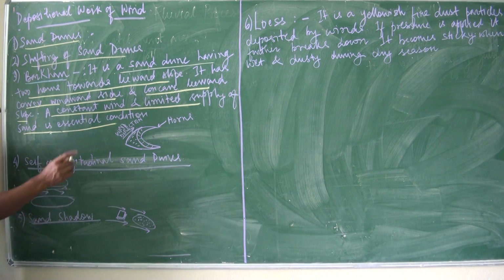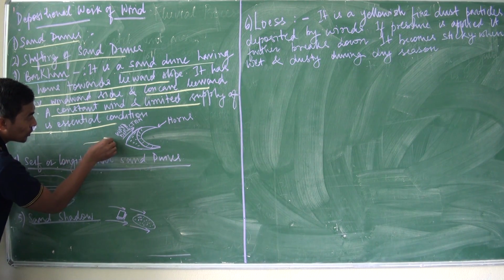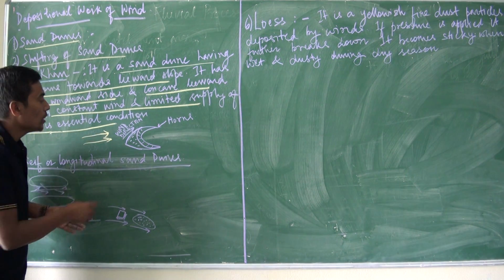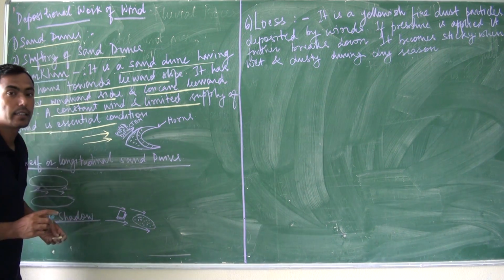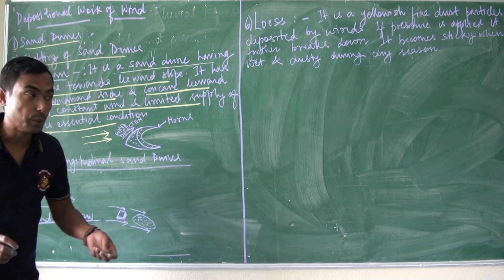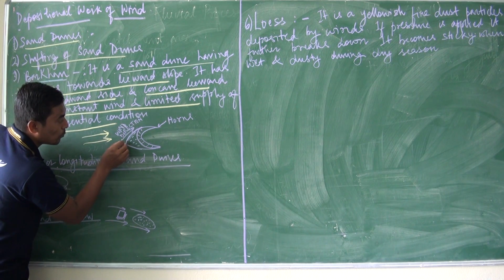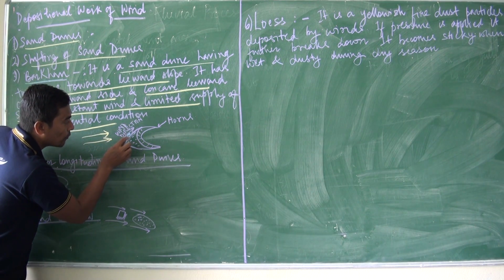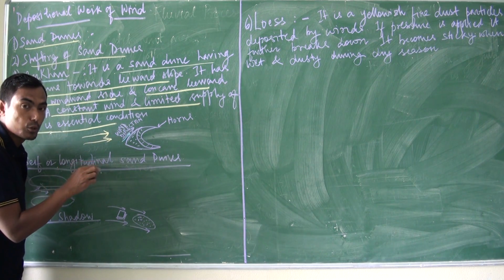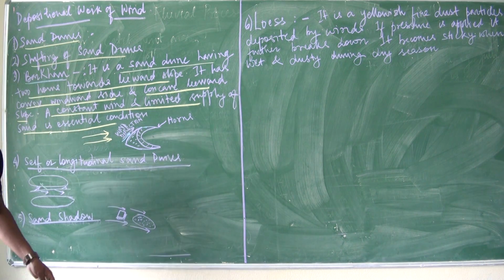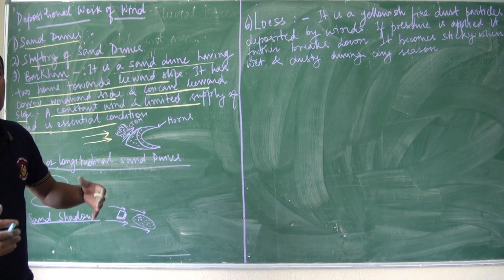Now listen, whenever the wind blows in a constant direction, the wind starts to deposit its heavier particles, especially those heavy particles which cannot be carried by the wind. As it starts to deposit, the wind starts to blow above those particles which have been deposited. So as it blows above those sediments deposited by the wind, this deposition starts to accumulate. It means that the deposition becomes much higher.